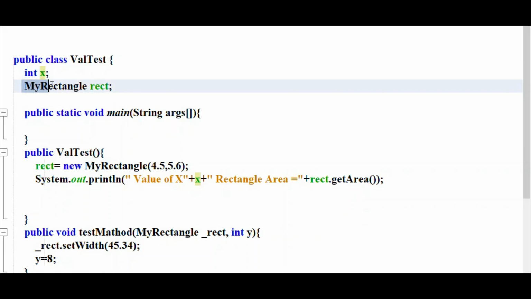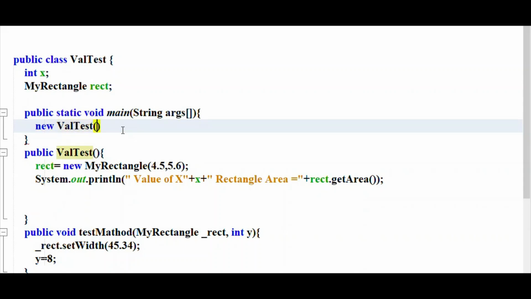Now I also have a reference type variable that is intended to refer to my rectangle class that I just made. I do want to have a reference to my rectangle class when I make it, and I'm going to call it rect. Now in the public static void main method, I'm going to call the constructor of this class so that I can call the action.